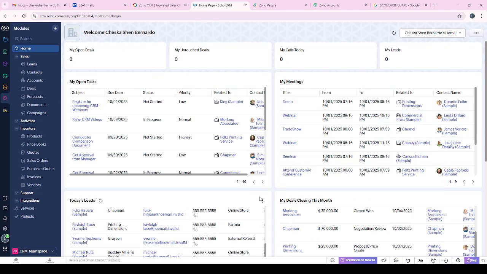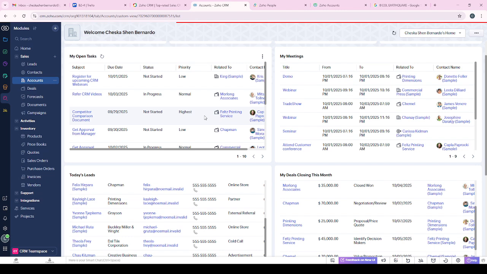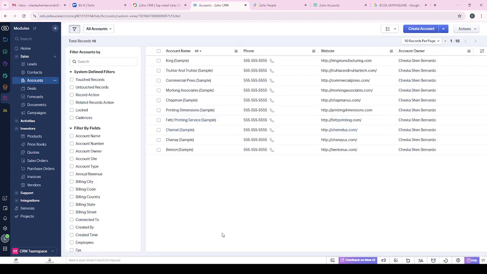Communication is also seamless with Zoho CRM. Right within the app, you can use the call or email buttons to reach out to your contacts without having to leave the app. This integration means you're never more than a few taps away from engaging with clients or team members.